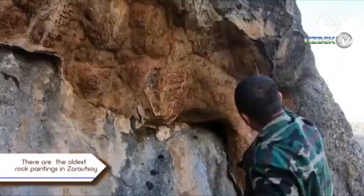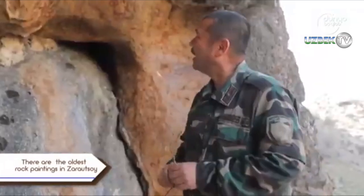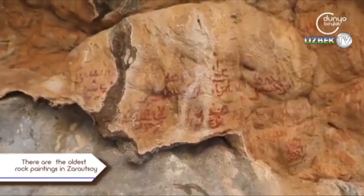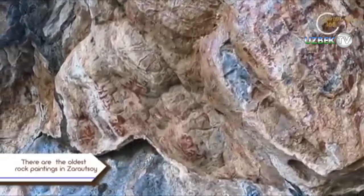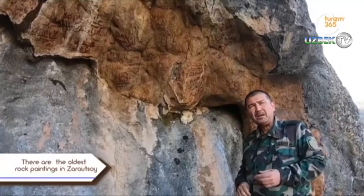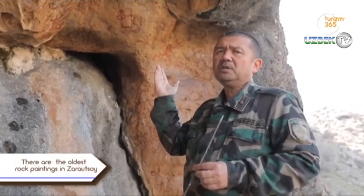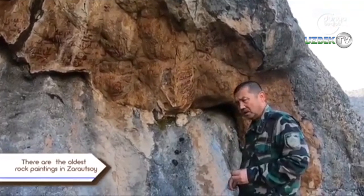We know that such hunting scenes can be found in other parts of the world. If you look at the history of kinology or service dogs, we get information that they have been trained for 5,000 or 7,000 years. Looking at this picture, we can conclude that dogs in our country were domesticated even earlier. The reason is that we know that the first animal to be tamed by human hands was a dog. See, it is possible that the training of dogs 20,000 or 15,000 or 10,000 years ago began here.